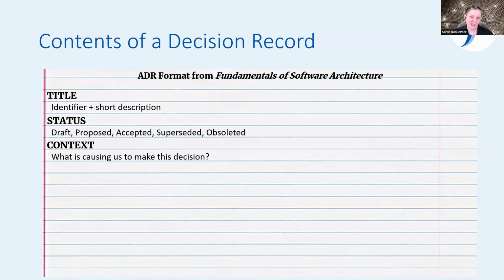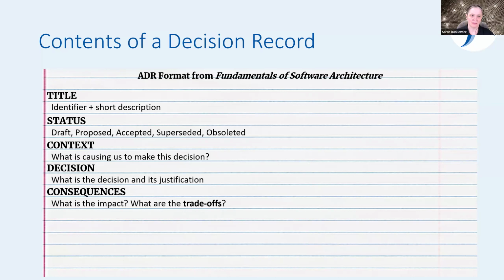It could be your code. It could be your code or a third-party code. It could be a combination. The next section is going to be the decision itself. What is the decision that you made and why? And remember the justification. It's not just the technical, but also the business, because you're probably dealing with business stakeholders and not just technical stakeholders.